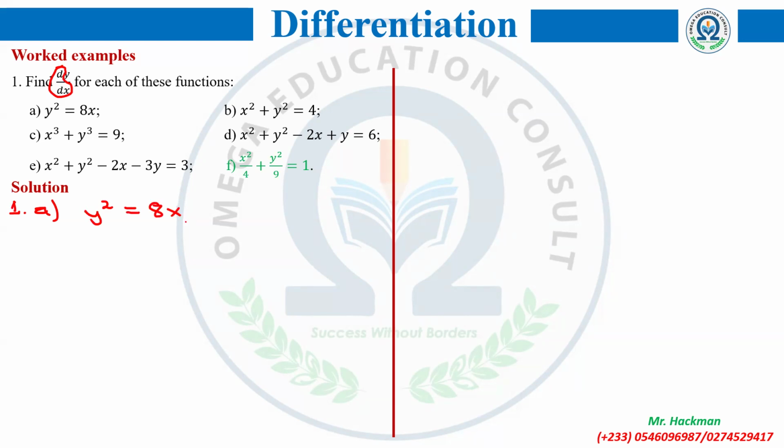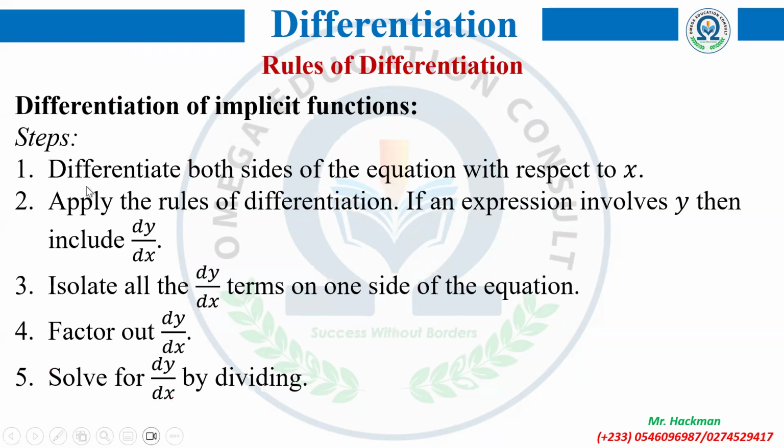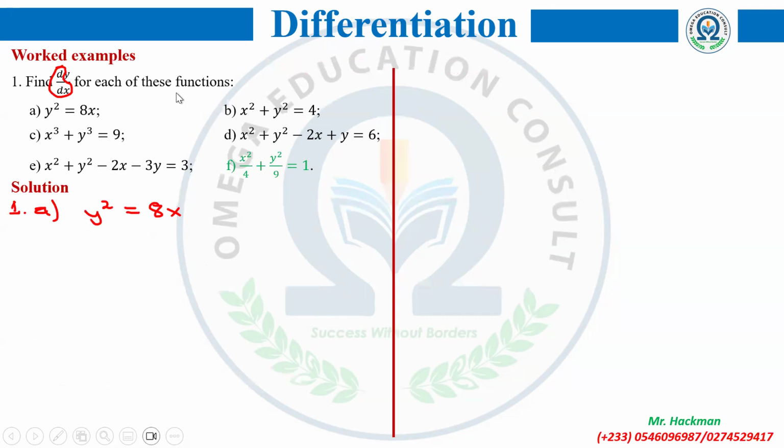Okay, remember, let's go back to the first step. We said we have to differentiate both sides of the equation with respect to x. So if we are differentiating with respect to x, we need to apply our operator. The operator will be d dx, is that not? So you take d dx on both sides. Yes, please. In this case, I cannot write therefore. This is an equation, so I start with equal to, am I right?